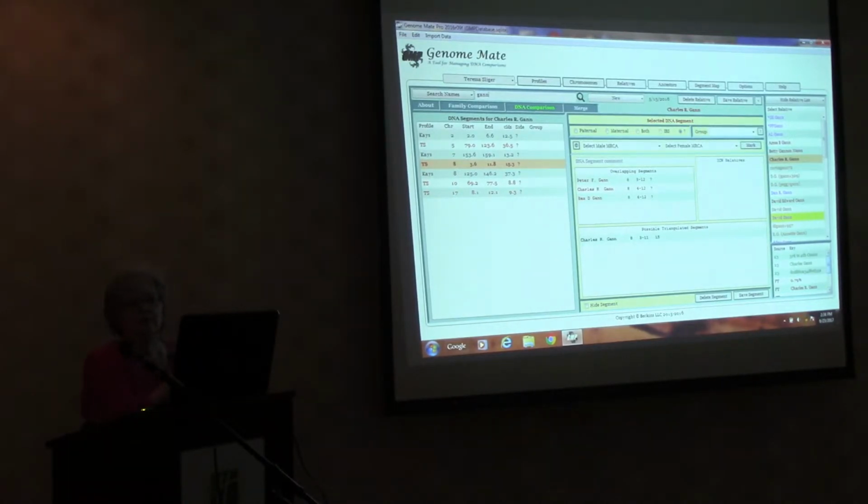The other thing I really like about this, and my time is probably gone, is I don't have to rerun GEDmatch over and over and over again. I run it once, I download it, boom, it's there. All I need to do is update it. When I first started doing this, I ran GEDmatch reports over and over and over again.